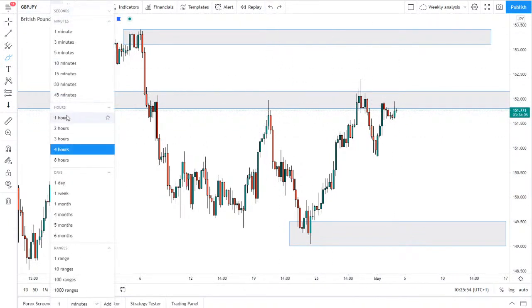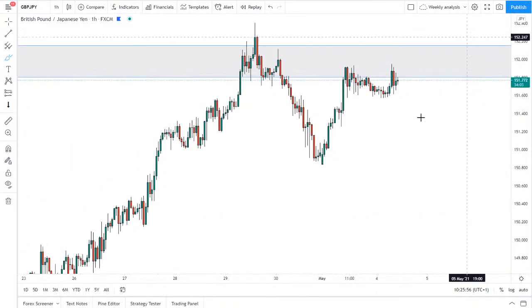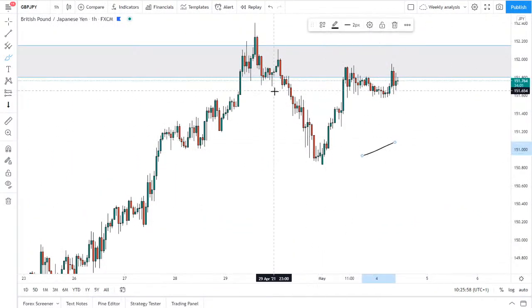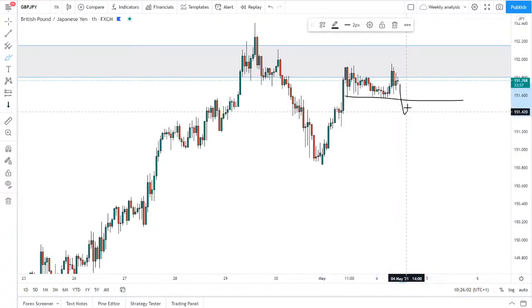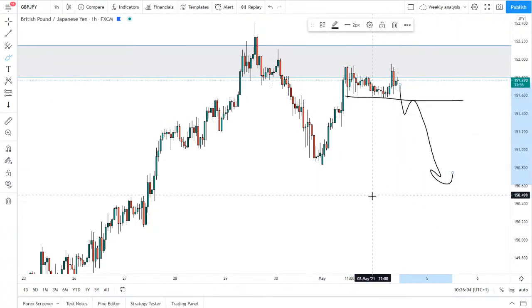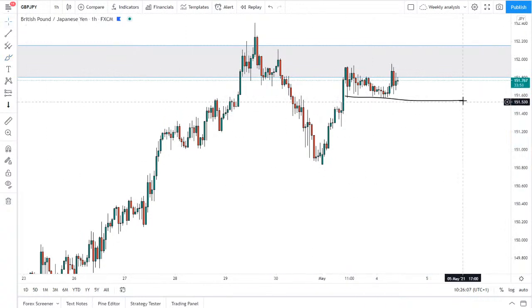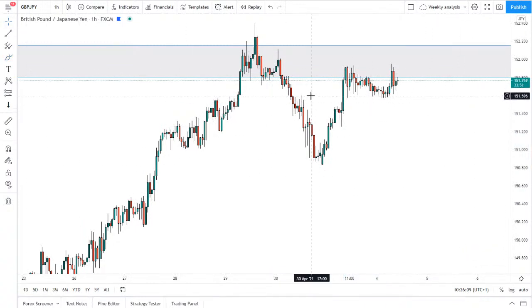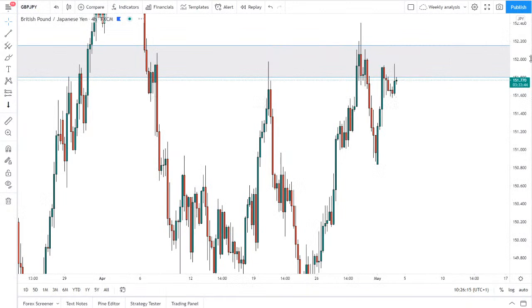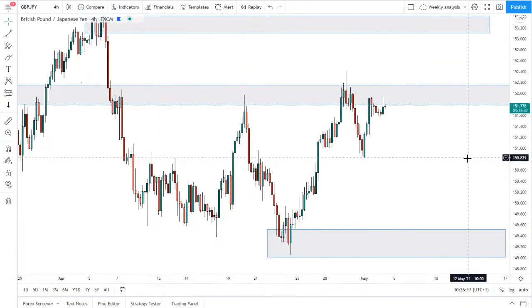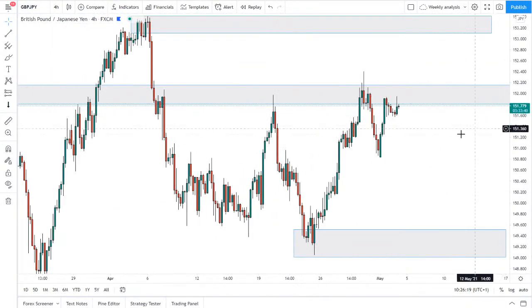Looking at the hourly time frame, again, not too much has happened there. We've tested it a couple of times, forming a little bit of an area of support just underneath us. If you can break through that, potentially price can go a lot further, but right now still indecisive. So we'll keep an eye on that pair, but for me, there's not really any sign of any clear trade there. So I won't be looking to trade Chfjpy for now, but it could be warming up for a good opportunity in the near future, maybe later this week.